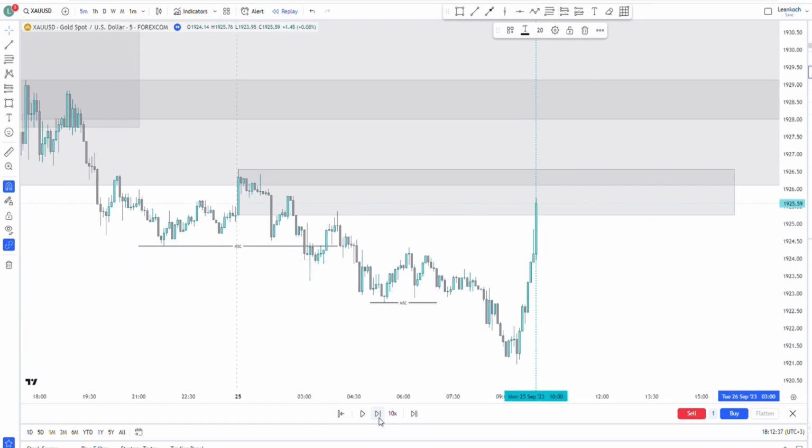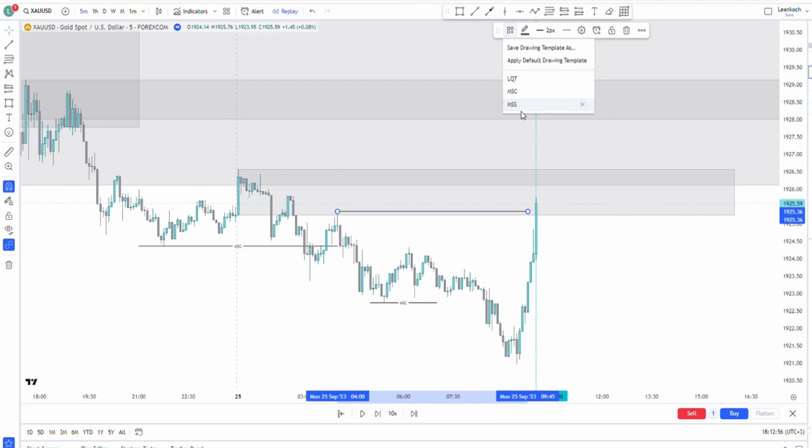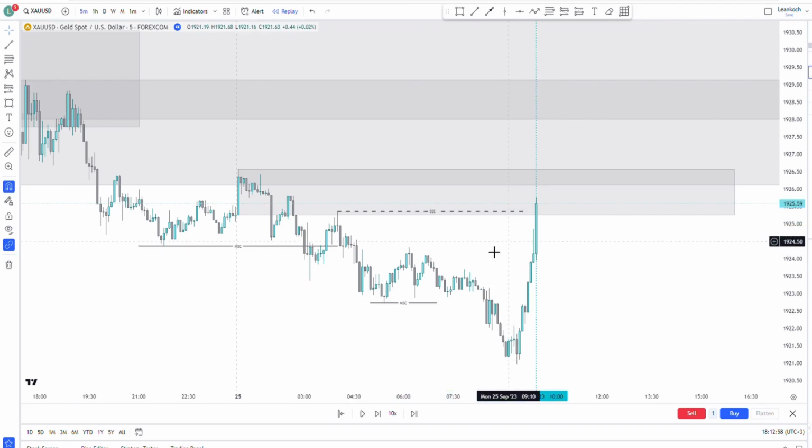This has continued on the London session open. So you can see the London session opens and the 5 minute candle also pushes up significantly to take out the liquidity at this level. And not just that level only. Price has also taken liquidity at this level here, and all the liquidity pool that was lying here has been swept out.